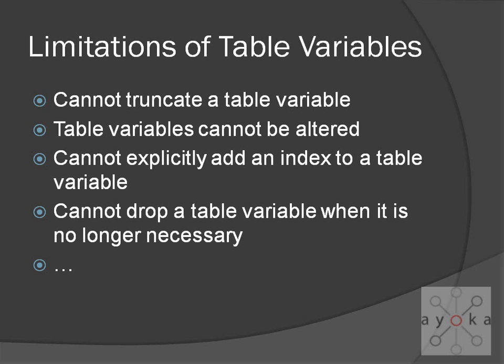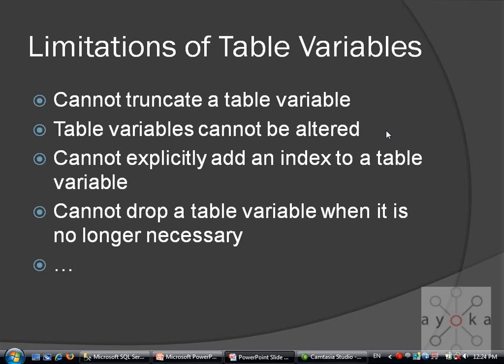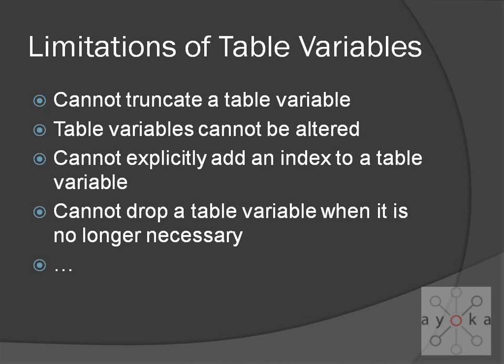Okay. Then the table variable cannot be altered. For example, if you want to add a new column into a table variable, you are not allowed to do that. And you cannot create an index on a table variable. And you cannot drop a table variable when it is no longer necessary. There are some other limitations for table variables that I didn't include here. If you want to know more, you can search online. There are plenty of articles about table variables.